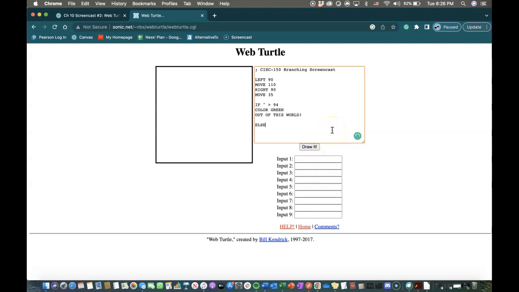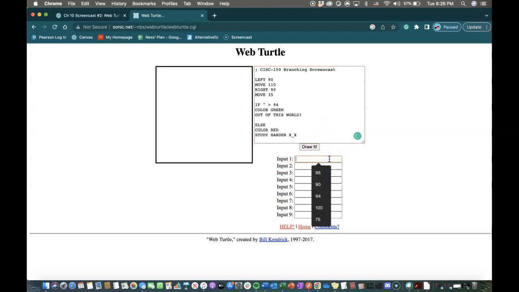If that's not the case, we can set the color to red, more of like a failure, and we could say study harder with a little failure face right here.